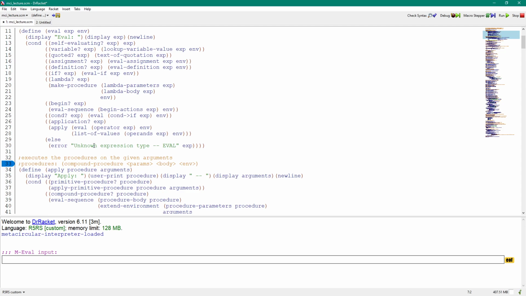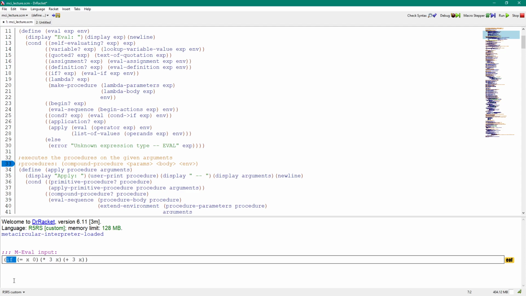So for example, even special forms like if I said something like if equals x 0 and then times 3 x, otherwise plus 3 x, this is a special form. It's a valid expression in Scheme that has a value. But if we take a closer look, we can also see that it is just a list that in this case has 4 elements, right? It has the element if, the combination equals x 0, the combination times 3 x, and the combination plus 3 x. So a list with 4 elements where that first element has a special role to play as being the function or the operator of the combination.